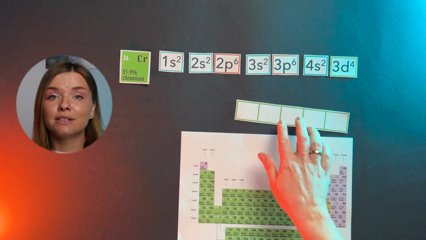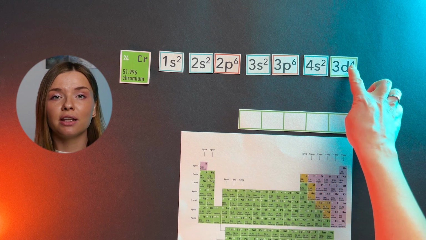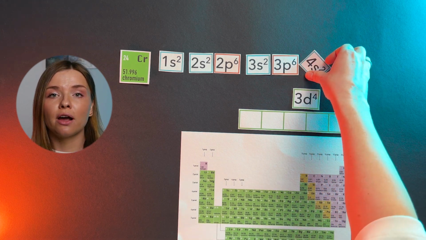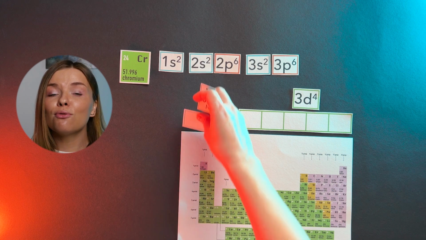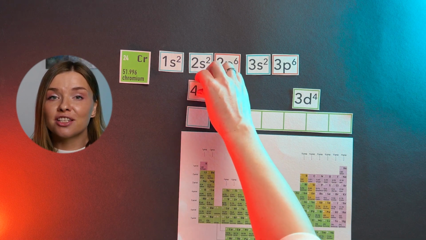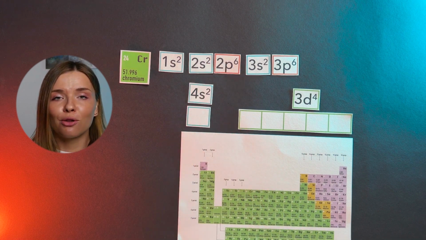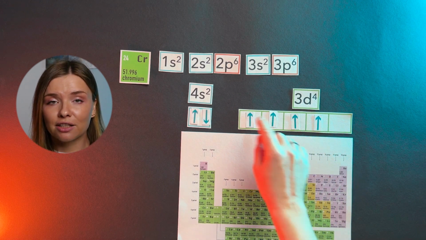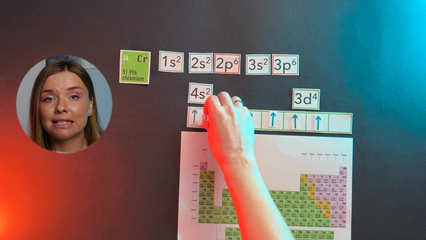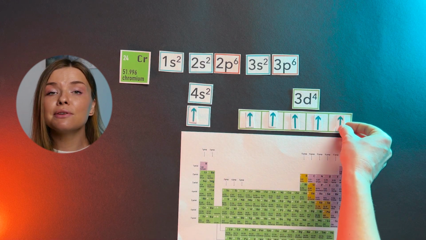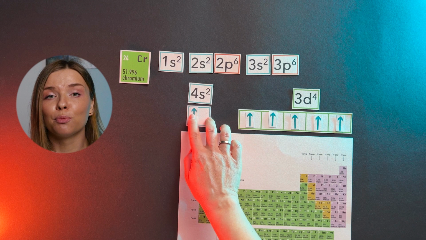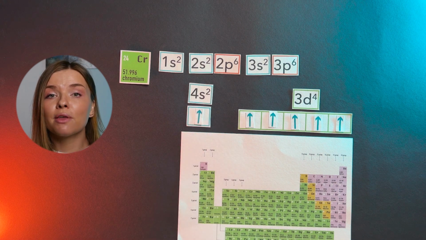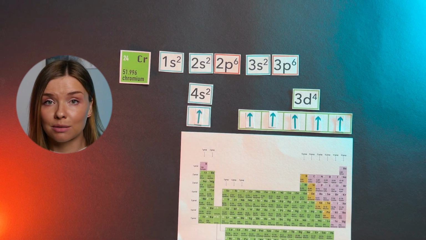There are 5 d orbitals, which you can imagine as empty slots where electrons are placed. So for the atom, it's energetically favorable for each slot to have an electron. Therefore, chromium has 5 electrons in the d sublevel instead of 4. And this 5th electron doesn't come from nowhere. It jumps from the 4s sublevel.